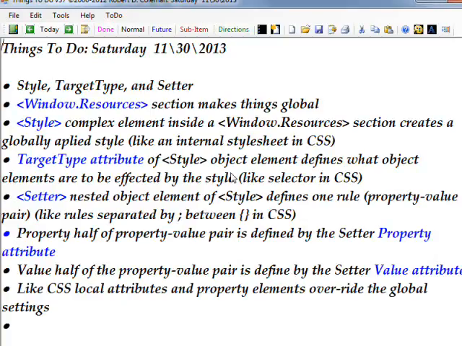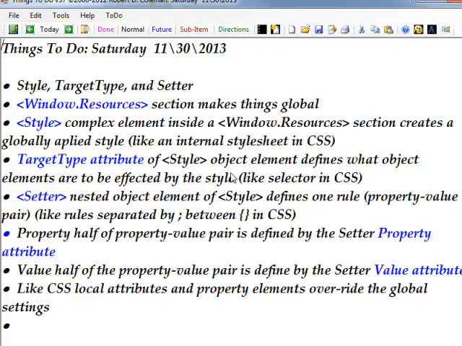And the style is a complex element inside the Window.Resources section that creates globally applied styles like the internal style sheet in CSS. And the target type attribute of the style specifies what object elements should be affected by the style, like the selector in CSS. And setter is a nested object element inside the style, which defines one rule, a property value pair, just like the rules separated by semicolons in CSS and between the curly braces.